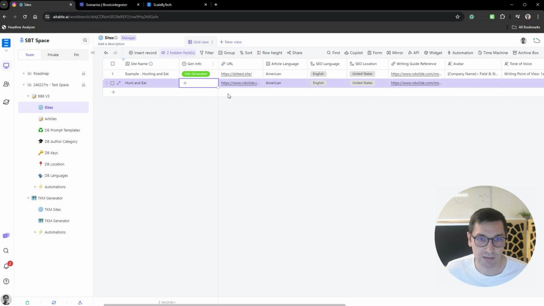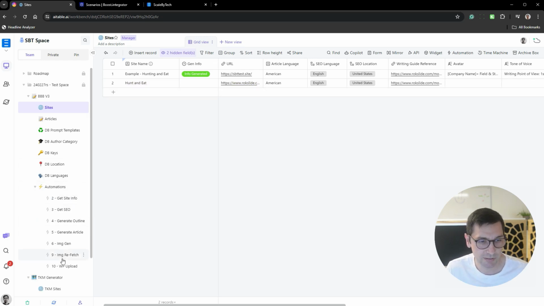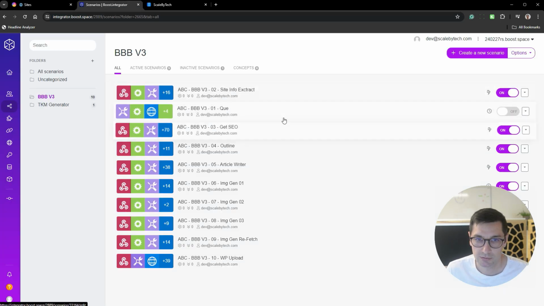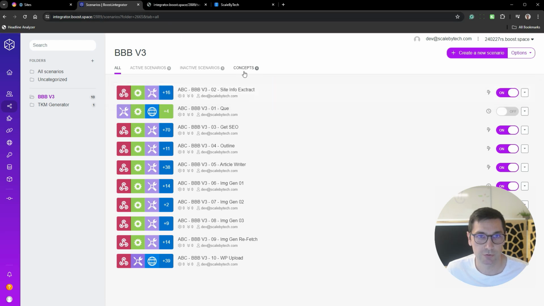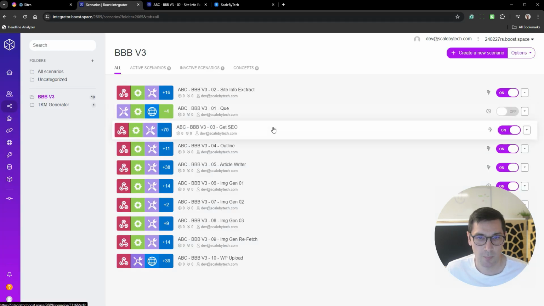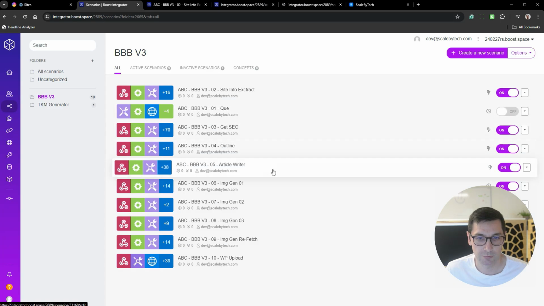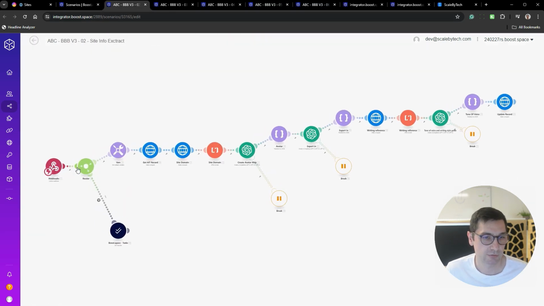But before we can generate anything, I again need to connect these automations here. So I'll just show the first one and then pause the video, because you don't need to see me repeat stuff. So if we go to number 2, let me see, 2, 3, 4, 5, 6, 9, and 10. And we just need to grab the webhook here.